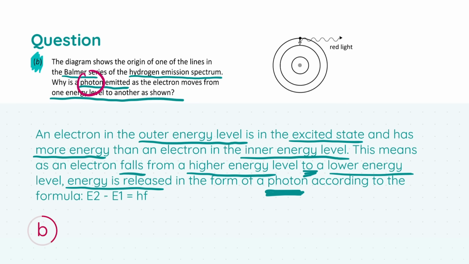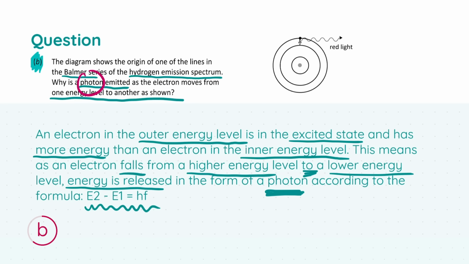And there's a formula that we can use to model that, which is this one down here. E2 minus E1 is equal to hf. And just to give a little more explanation behind that formula, E2 is the energy associated with the electron when it's in that excited state, and E1 is the energy associated with the electron in the ground state. As you know, there's more energy in the excited state than the ground state. As it falls, that difference in energy is going to equal hf, and hf in this instance is how we model the energy associated with that photon, with that wave.